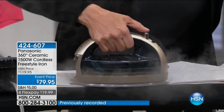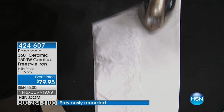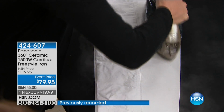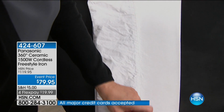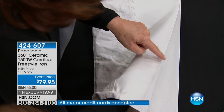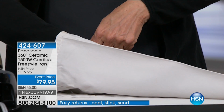Can you see that steam? It is a cloud of steam. A cordless iron doing that. In fact, now, I think it's curling my hair. I know, it doesn't make for a good hair day for us. But watch what happens, because I'm putting that steam in there. Okay, I just worked 30 seconds. Watch what happened. So I got that razor sharp finish that we expect. When I see somebody who has this, I go, oh, they would send that to the dry cleaner.